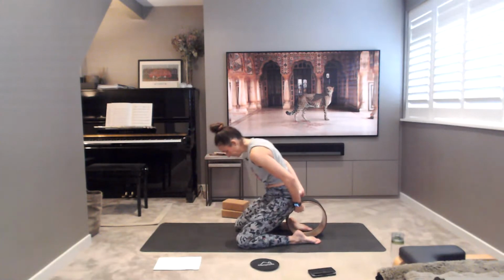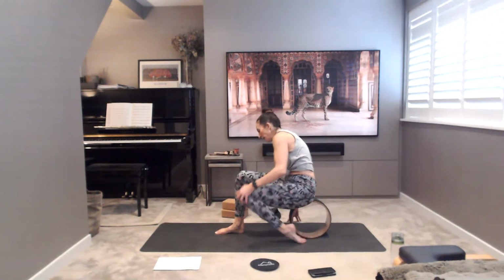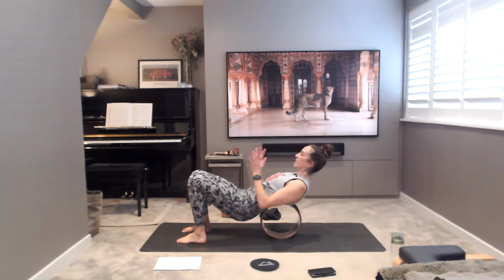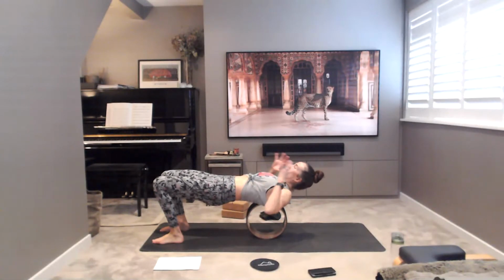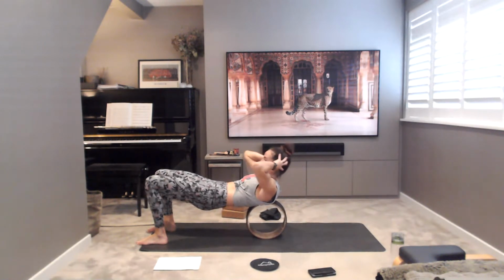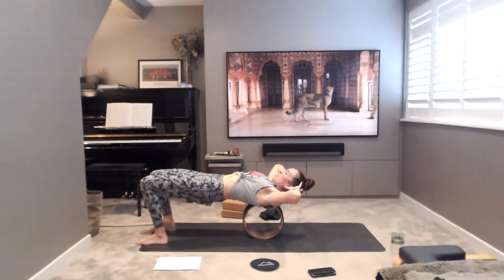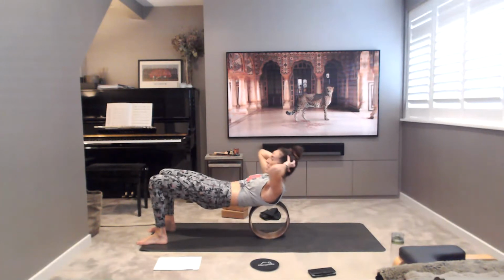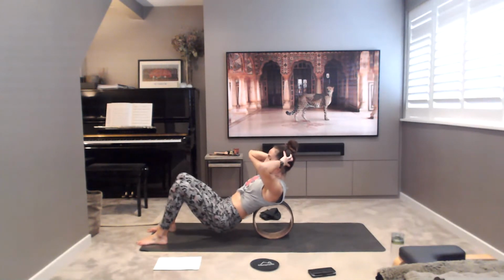Into sit-ups. So come to sit on your wheel, and then roll down so the wheel is between the shoulder blades. Nice even roll down. Getting that wheel right in the middle of the spine. Squeeze into the glutes and thighs. Contract into the abs. We're going to crunch it in. 10, 9, 8. Oh, this is like a massage between the shoulder blades. 7, 6, 5. Elbows lift. 3, 2, and 1, drop the hips down.